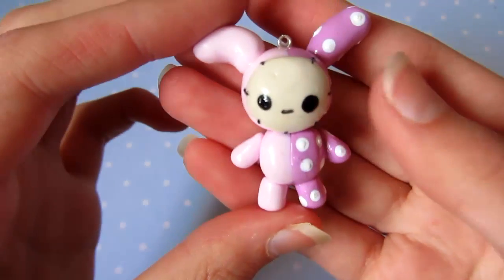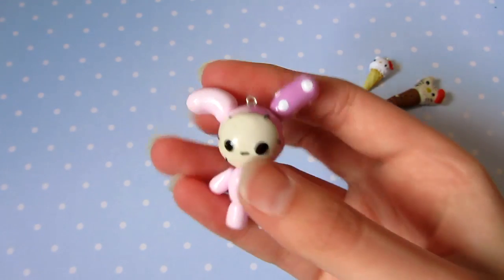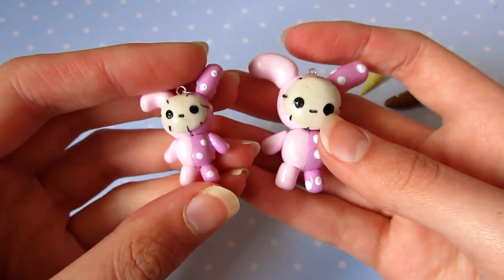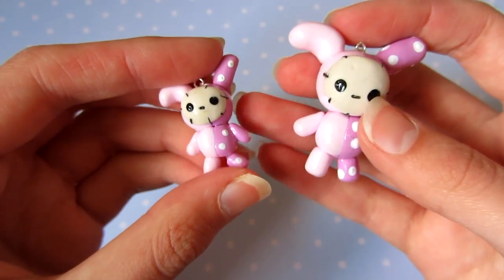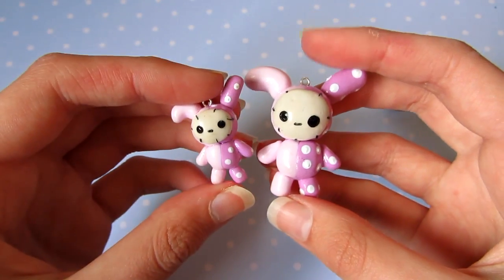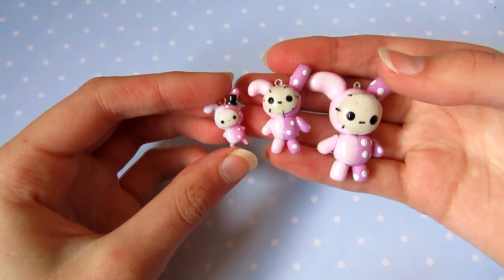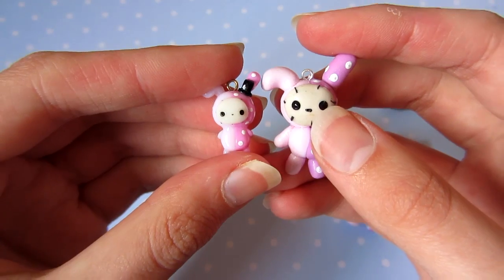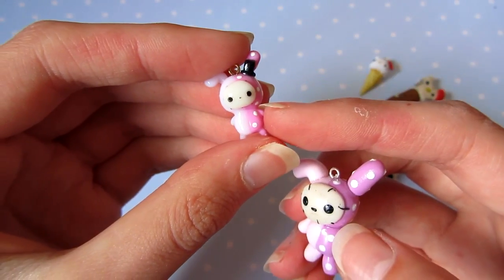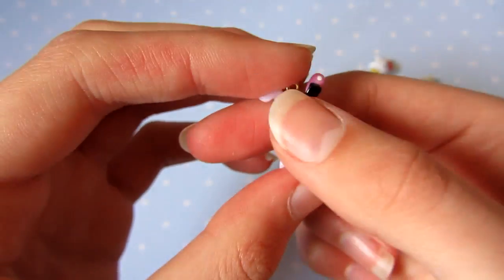So I actually have two of these. This wasn't in the first pack — four months of making charms, which is still quite a long time. One thing you might notice is that this is huge. At the time when I made this, I made both of these at the same time. This one's kind of smaller. And this is the new one. As you can see, it's a lot smaller than both of these. Everything's made out of clay except for the actual face and the white dots. And on this one, everything is made out of clay except for the dots. So the face is also clay.